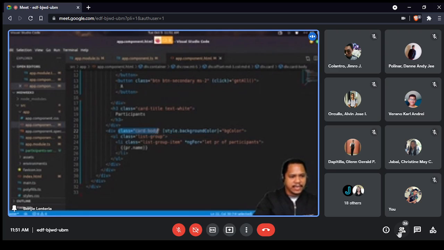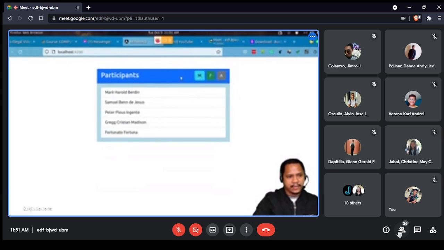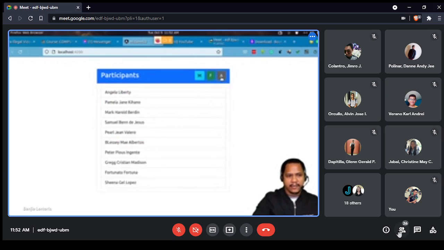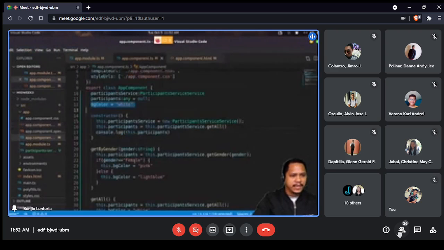property in this element. So as a result, if you click on male, there you go, it's blue. Click on female, all the women, yeah, it's pink. You say all, everyone, white. It's boring to have white, no? Let's change it. We'll have a starting light gray.